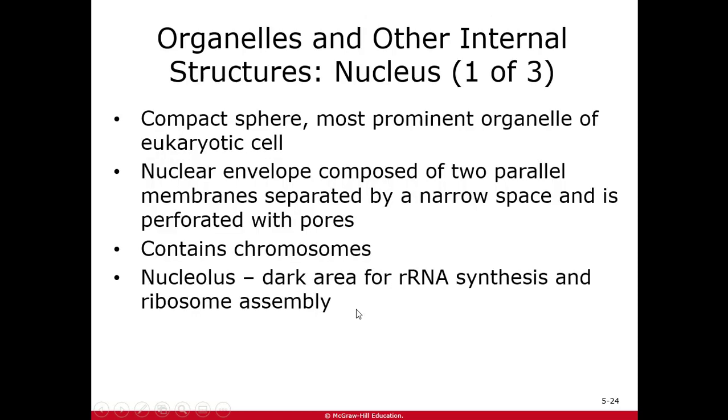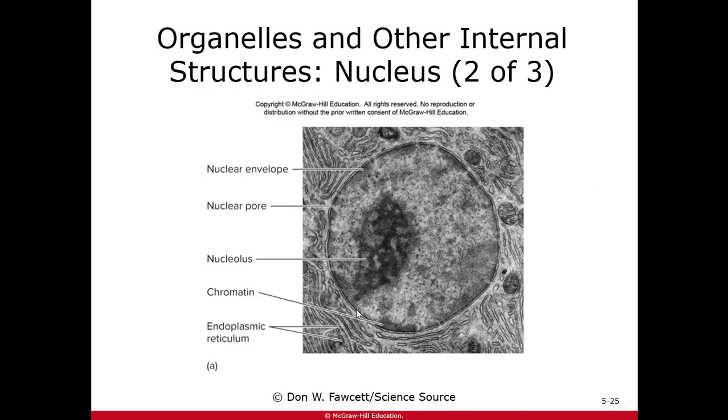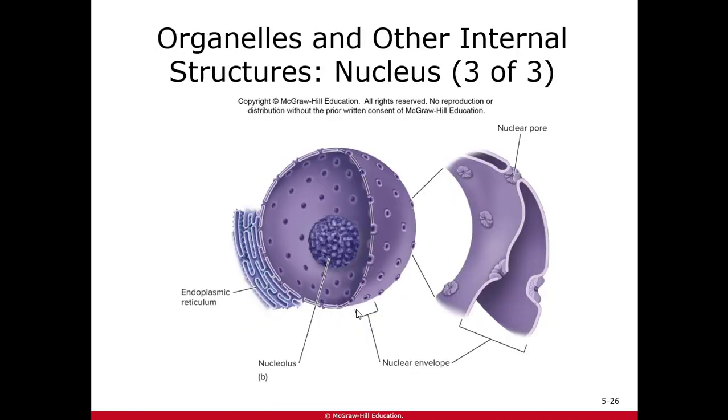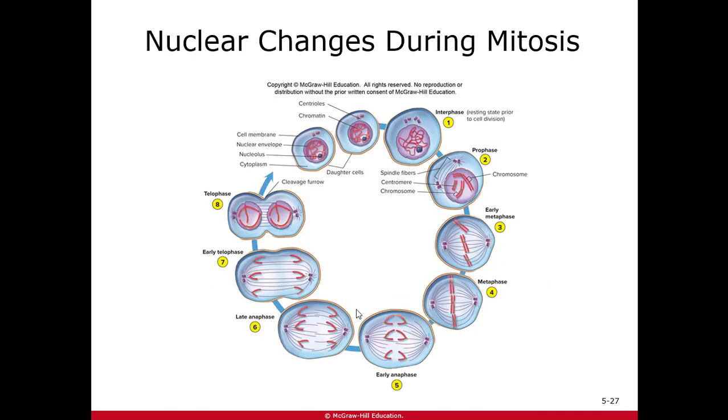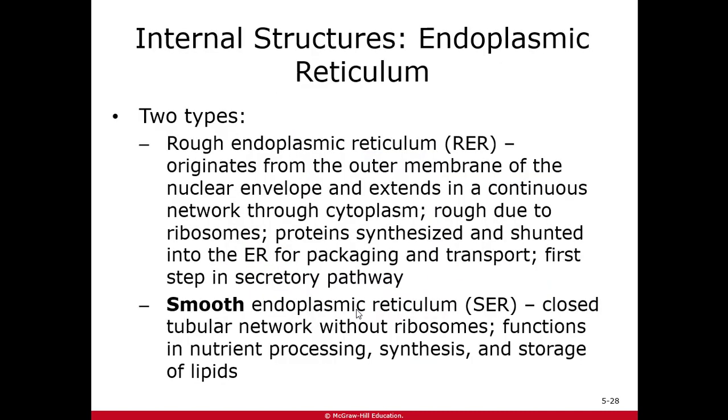A lot of this now is just going to go over all the different organelles that I just went over. So the nucleus is where we find all of your DNA. It does have that outer membrane, way too complex for a prokaryotic cell. It has the rough ER and the smooth ER. Again, the rough ER is rough because it's got ribosomes all over it. Ribosomes help make proteins. Smooth ER is for a lot of different lipid storage and synthesis.